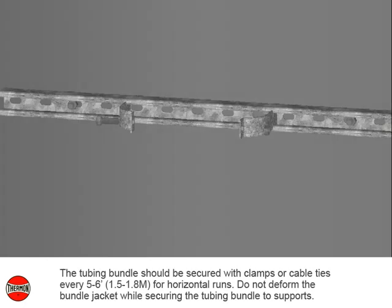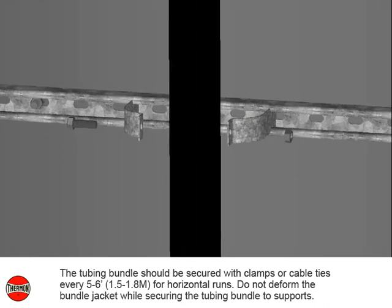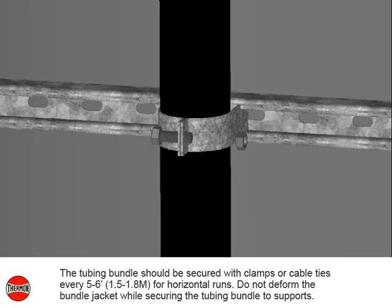The tubing bundle should be secured with clamps or cable ties every 5 to 6 feet or 1.5 to 1.8 meters for horizontal runs. Do not deform the bundle jacket while securing the tubing bundle to supports.